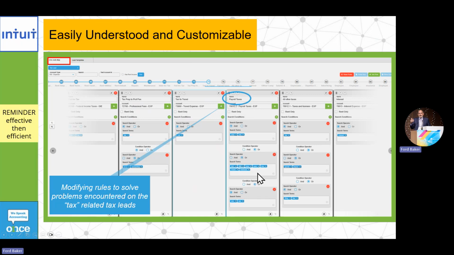If I wanted to add something, I just type it in, hit enter, and I've got a new "or" to go inside that group. And then finally, or does it include SOC and security? That way I've got social and social security, however they put it in there. So if I see those things in an expense, we're going to put that in payroll tax expense. You saw how easy it was to move it if that's not the bucket it goes into, but it runs through them all. We get done, everything else goes into tax.